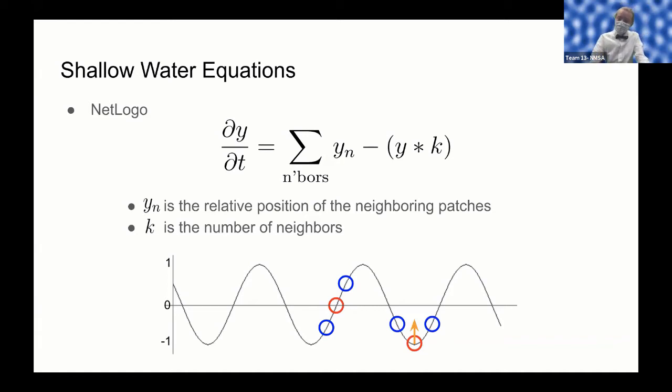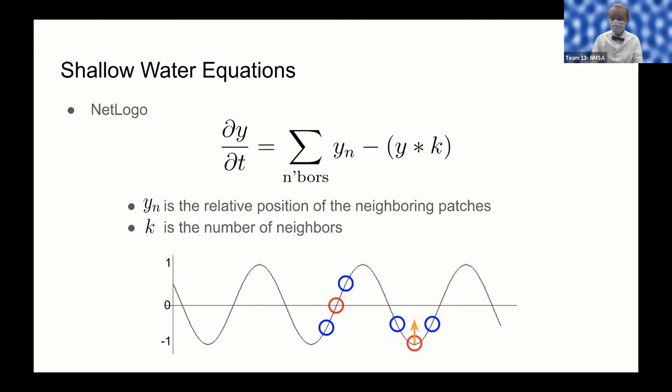In our research, we came across the shallow water wave equations, which are a series of partial differential equations that are used to model the height of water in some body. But really, we found that these equations can be applied to any wave in general, whether it's sound waves, light waves, or water waves. So in this expression, which is tailored to be used in NetLogo, we're calculating the vertical velocity of a certain patch by summing over all of the current heights of the neighboring patches and then subtracting the height of the current patch times the number of neighbors.